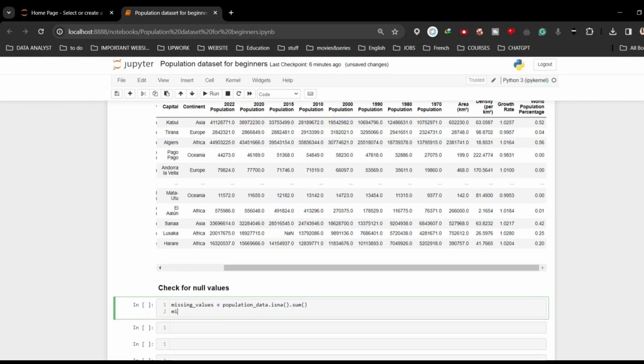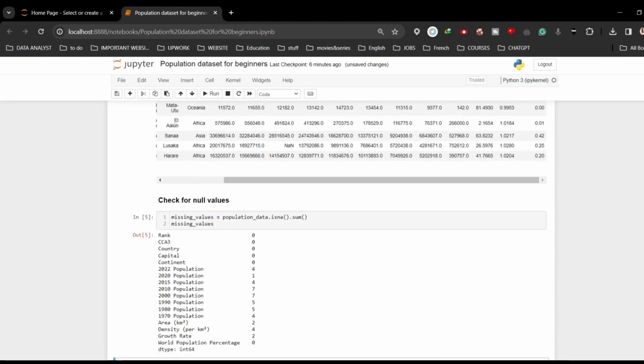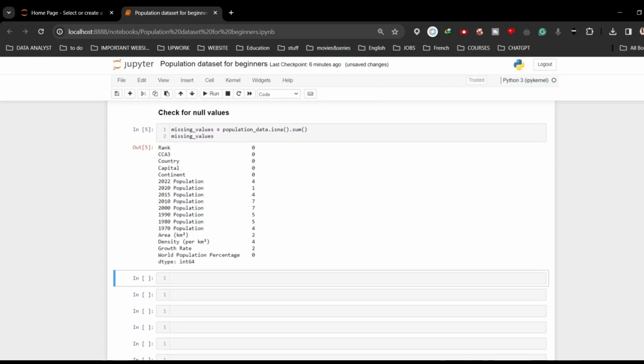Let's print this. So we can see that we have a few missing values in each column. And we're going to start filling them one by one.